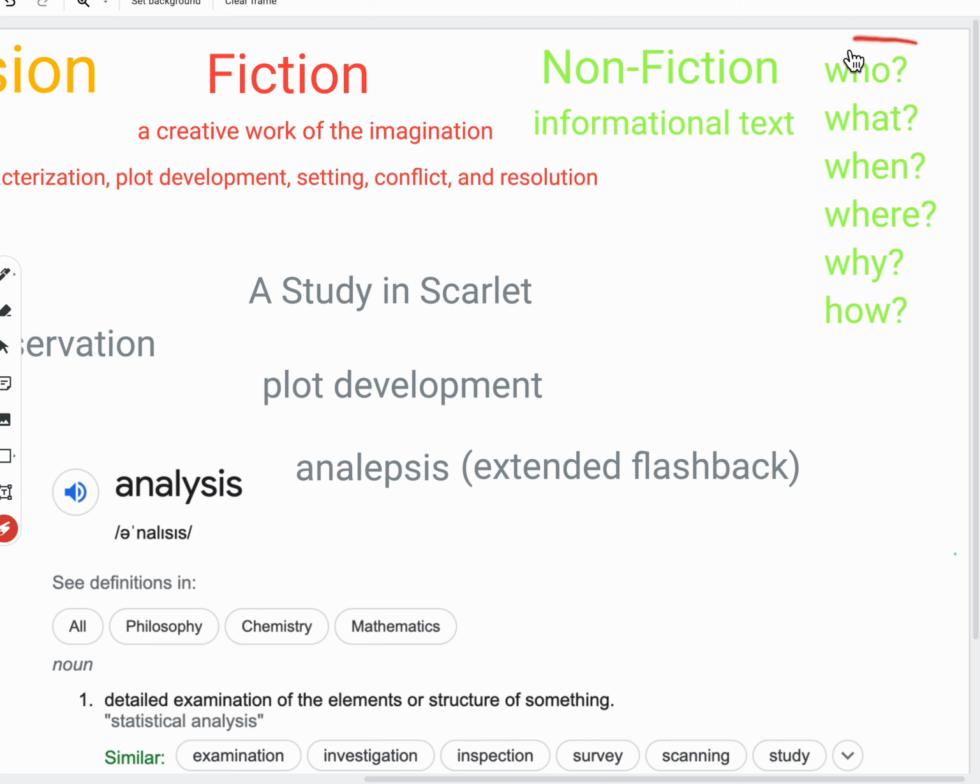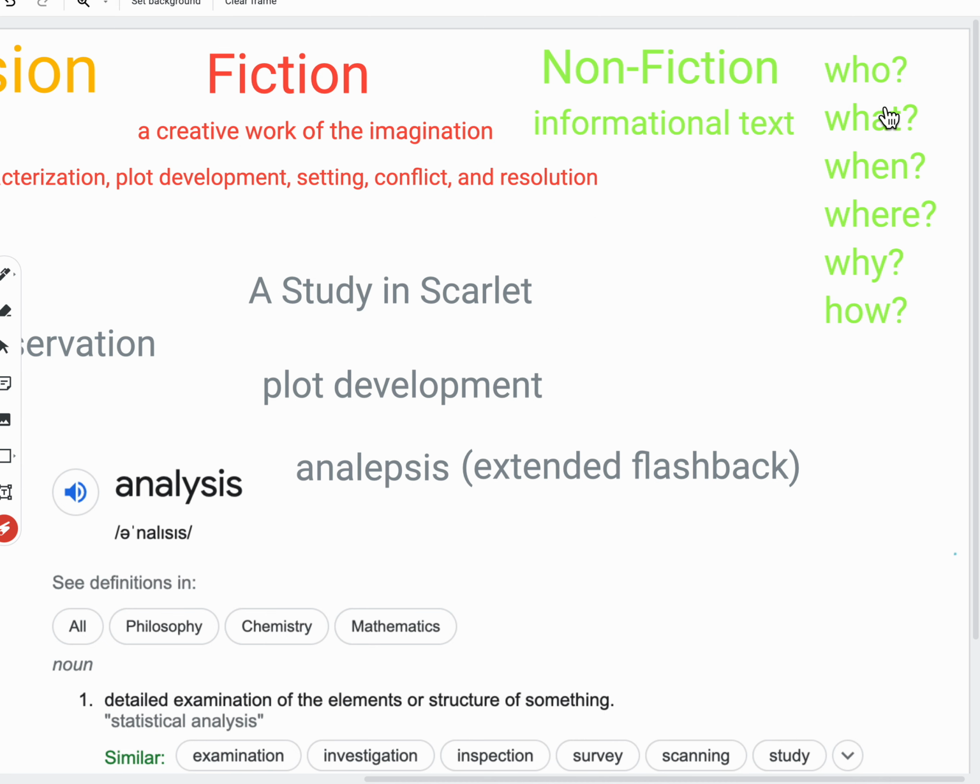Here we can use a strategy, what we call the 5 W's plus H, to go and find the answers that authors have already naturally embedded into their writing. A good writer does not leave any stone unturned. They are not going to leave their readers scratching their head wondering what the answer to a question is. So we, like detectives or sleuths, go into the story to find the answers to these questions.